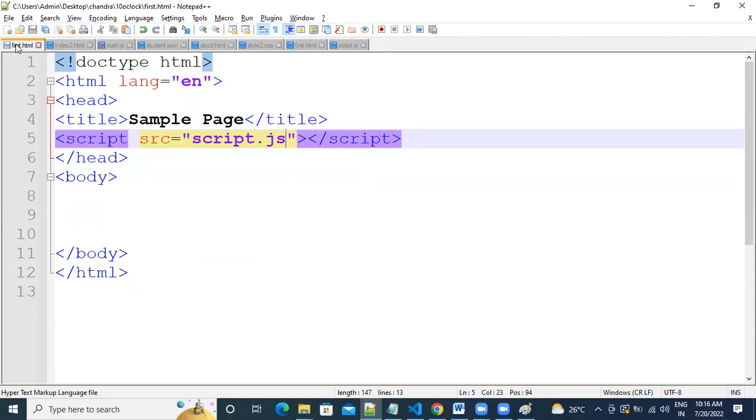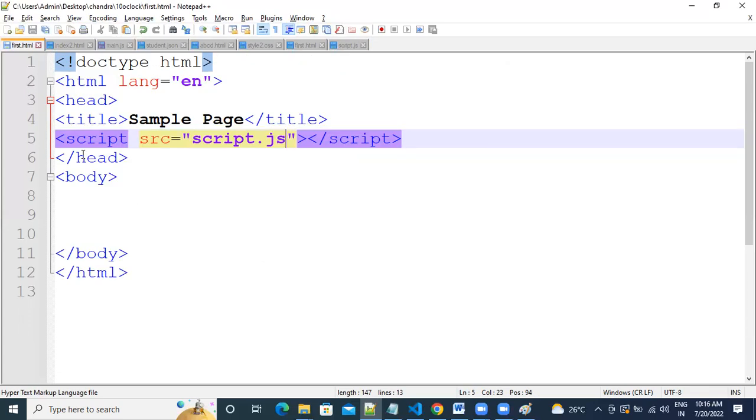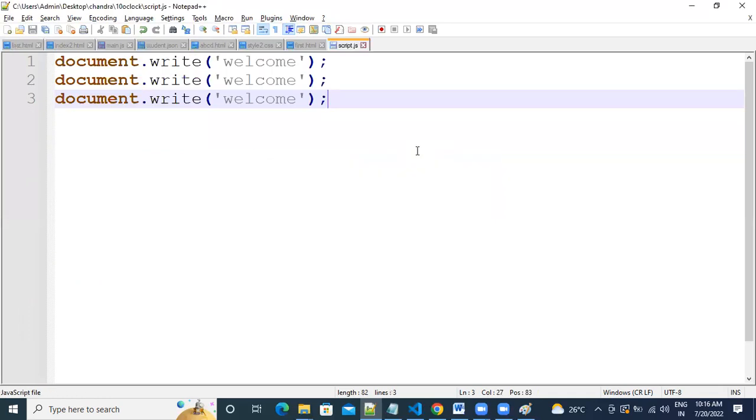So this is about types of JavaScript. Internal, in the sense, within the HTML file, if you are writing a script, we can call it the internal JavaScript. External, in the sense, we have to write a separate file and save it with the extension .js, and we can call it with the help of the script tag only. Script src equal to so and so, you can write it, which is automatically applicable here. Understood now? This is about types of JavaScript.